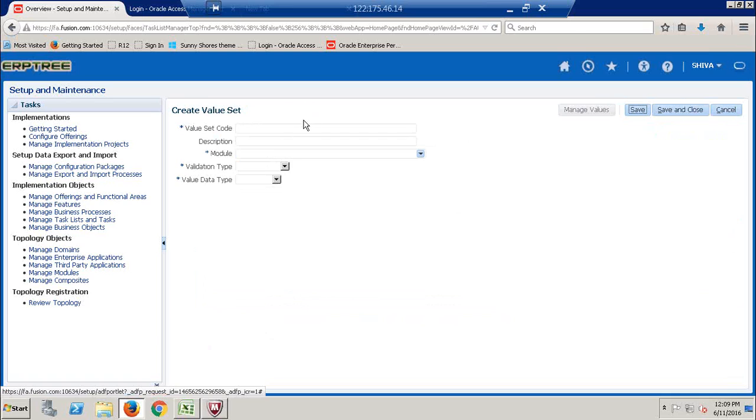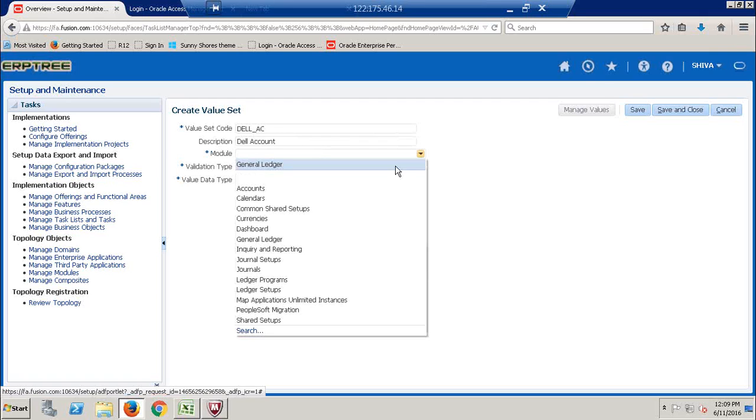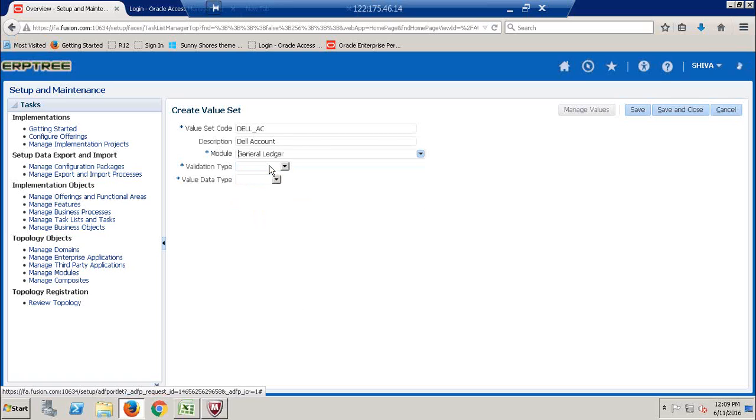Create value set for account. Then I'll give Dell AC account. Somebody seems to have created it as SCC, that is the reason I'm taking Dell AC. Select application as module called general ledger.